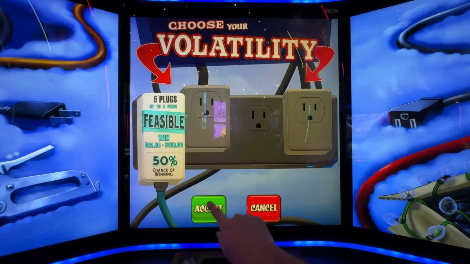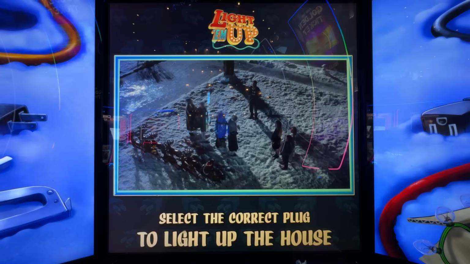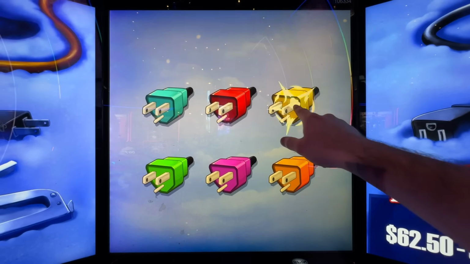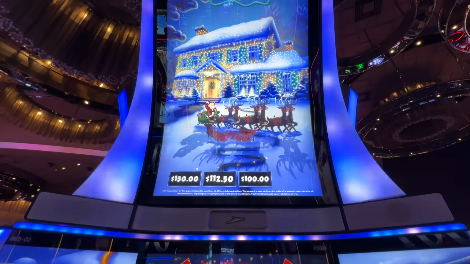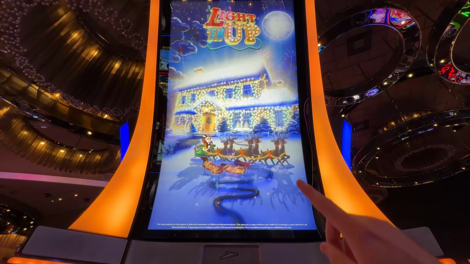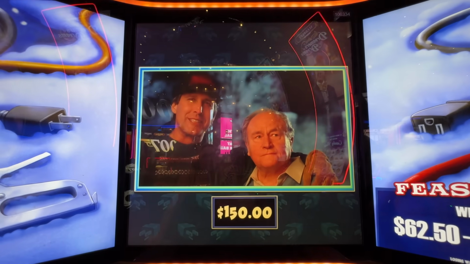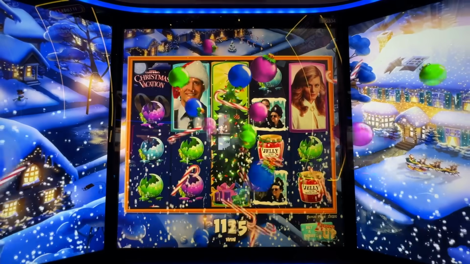So let's try feasible. 250 strands of lights, 100 individual bulbs per strand for a grand total of 25,000 imported Italian fizzle lights. Okay, come on, 1 in 3. What's up? Oh, you did it! Got it, yes! Oh, you got 150, hello. What the heck? That's big. Oh, wow. On a $50 bet, we got 150. Let's go!